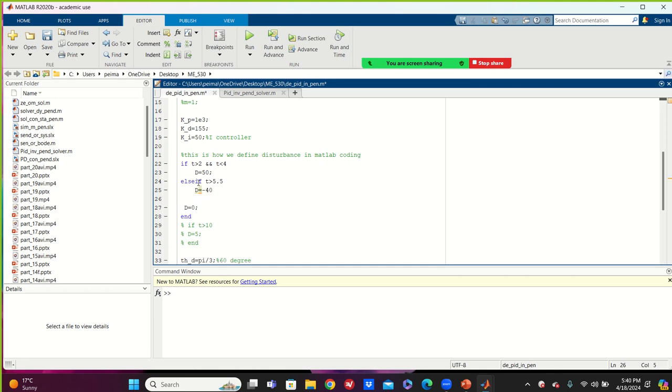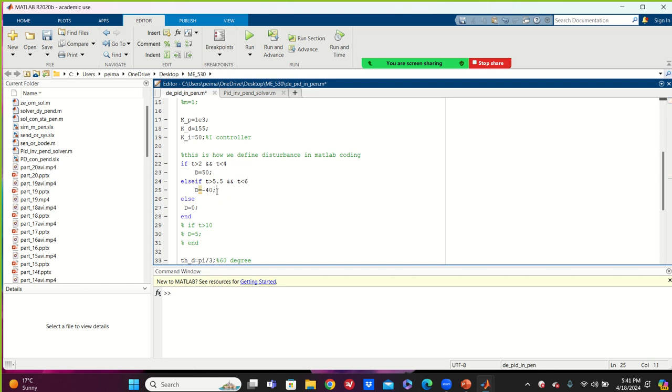Minus 40 means this disturbance is in the direction of the rotation, coming down, but the other one is in the opposite direction of that. Okay. Else if, and t is smaller than 6.